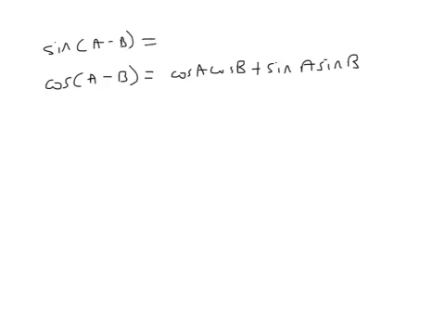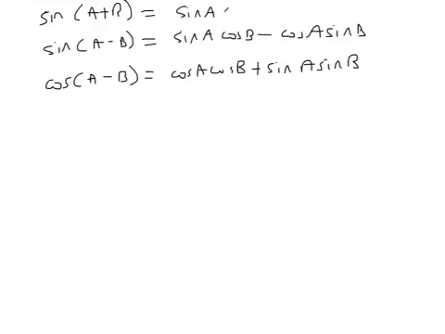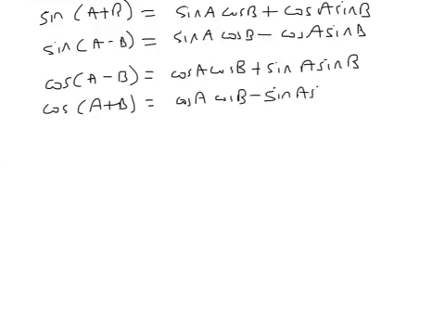Now, there are four similar rules to this. We've just said that cos A minus B is cos A cos B plus sine A sine B. There's a similar rule for the sine of A minus B, which is sine A cos B minus cos A sine B. There's also a similar rule for the sine of A plus B, which is sine A cos B plus cos A sine B. And then there's a similar rule for the cosine of A plus B, which is cos A cos B minus sine A sine B.